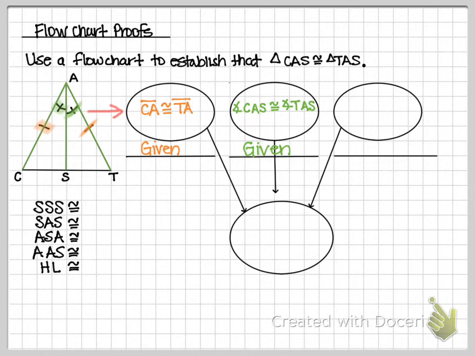So if I take a look back at the middle bubble, notice that I have an AS in each one of those bubbles. That's an indication to me then that I have that line segment that they share. So I'm going to go back to my picture and I'm going to mark that line segment in blue so you can see it kind of splits the left and the right hand side. I am going to say that that line segment is congruent to itself. It sounds kind of silly, but you still have to be able to introduce it into the proof. So I'm going to say line segment AS is congruent to line segment AS.